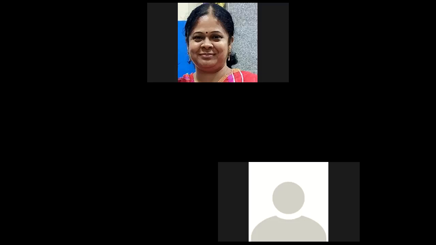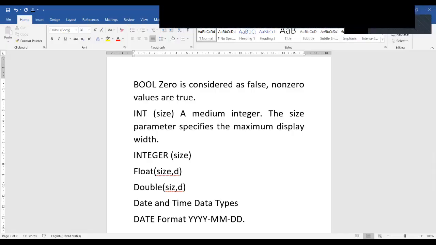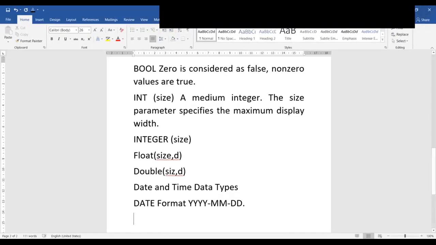Before creation of the table, let me first learn the syntax for creation of table. Whenever a table needs to be created, we need to know the data types of the programming language.